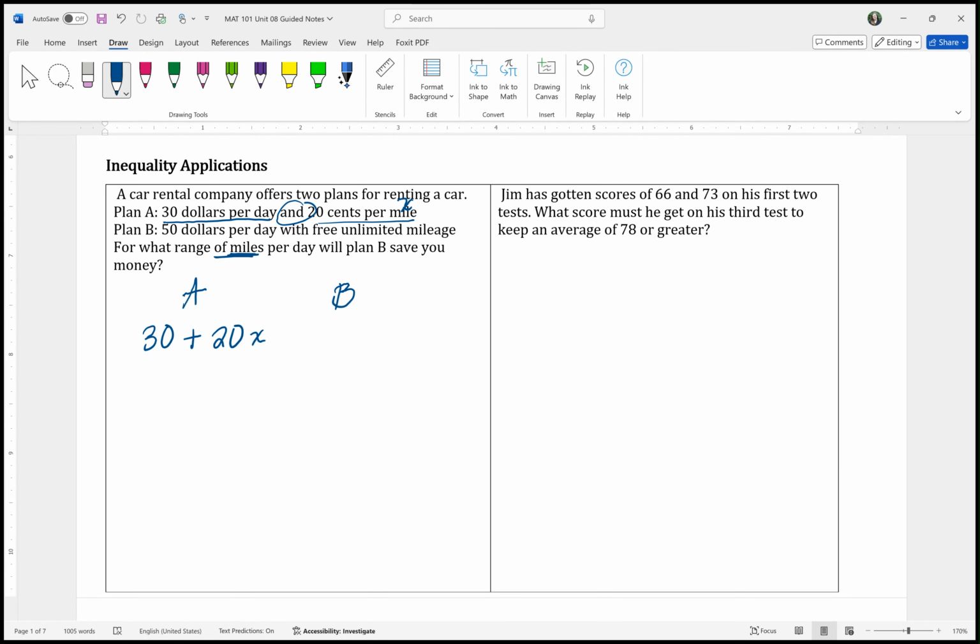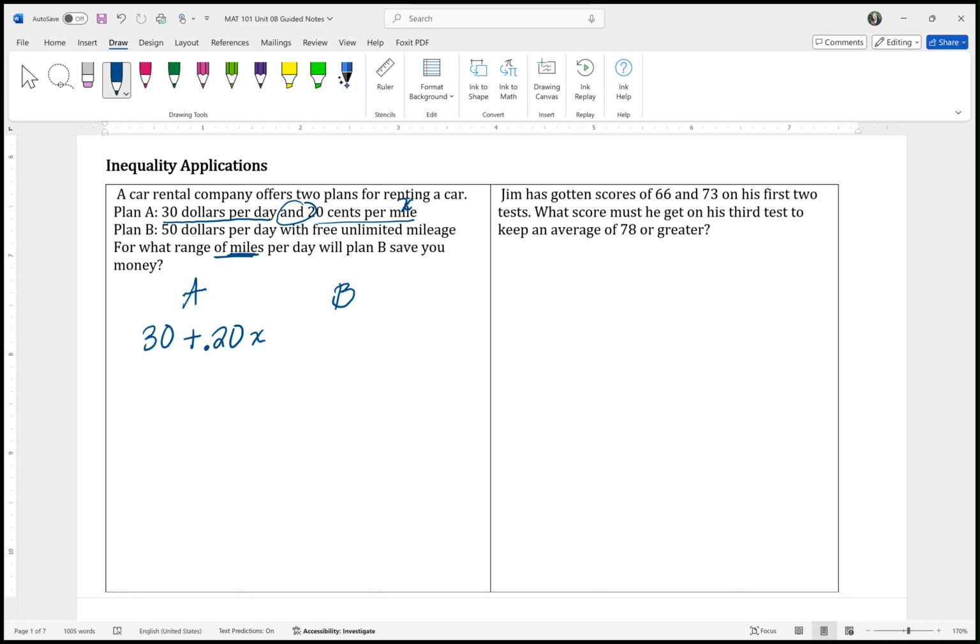Now there's one part of this that we need to consider that is a little bit different, because if you look at Plan A and Plan B, both of them start out with dollars, $30, $50, but then this part is talking about cents. And when you're doing math equations or inequalities like this, you cannot have dollars and cents. You can't mix and match the values here. We need everything in dollars. So this cents needs to be converted to dollars, and that's basically just going to be a decimal place in the front there. Also, divide by 100 if you wanted to do that.